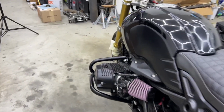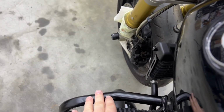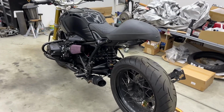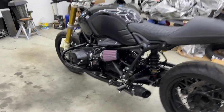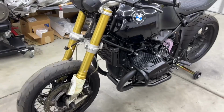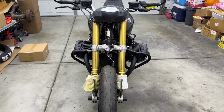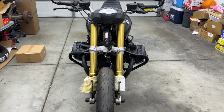Also in case I want to put some lights on here, perfect spot to put some auxiliary lights on there. It's actually straight here. Also on the other side, like a straight edge here, so we make sure it's parallel. I think that's a useful piece of kit. Safety aspect, of course, and also auxiliary lights. If you have like a scrambler or something like this, Urban GS, then of course it makes more sense for you.